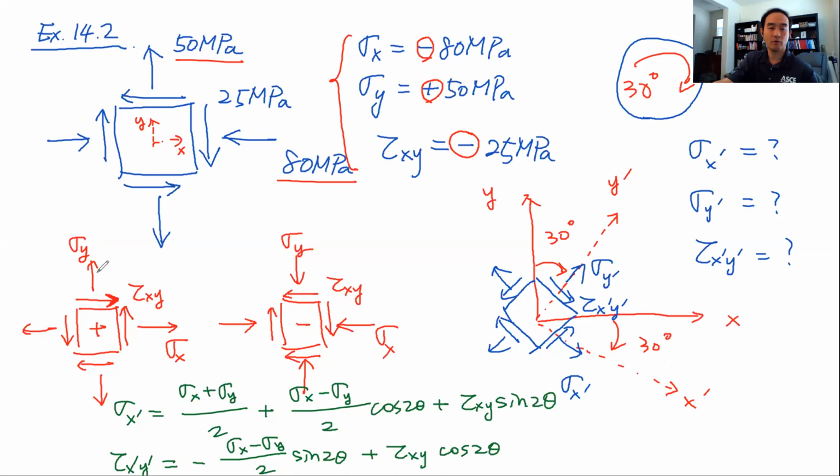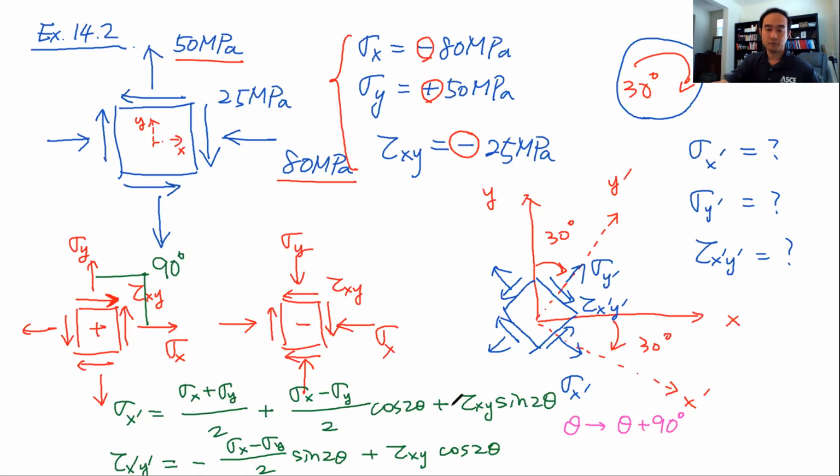Sigma x and sigma y, we always have a 90-degree angle difference, which means instead of having this theta, when you plug in, I'm going to use a different color, plug in theta to theta plus 90 degree, okay? Then when you substitute this theta plus 90 degree into this equation, that will give you the sigma y prime. So if you'd like to find out the sigma y prime, you can do that. Just substitute theta plus 90 degree angle instead of these theta.